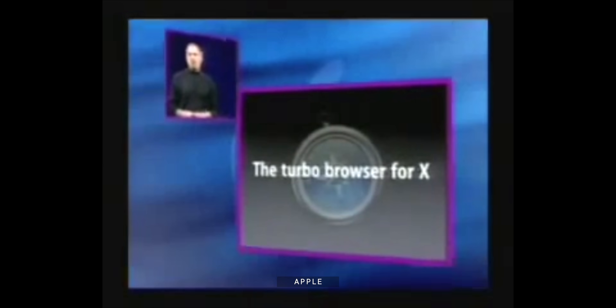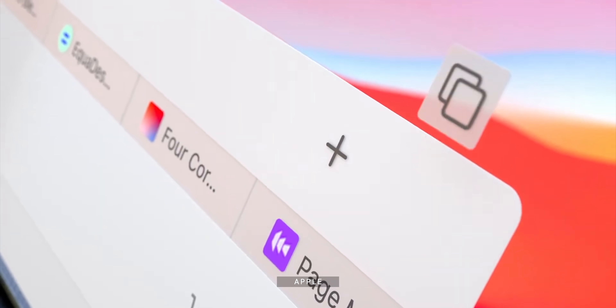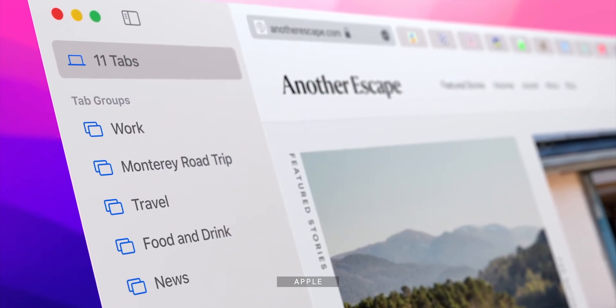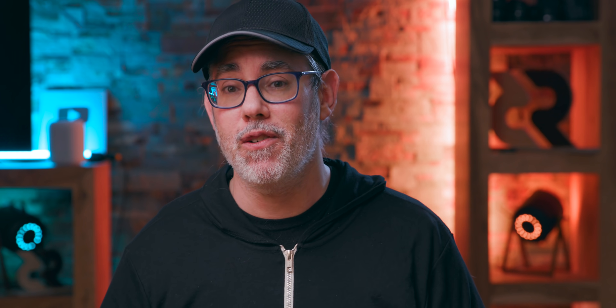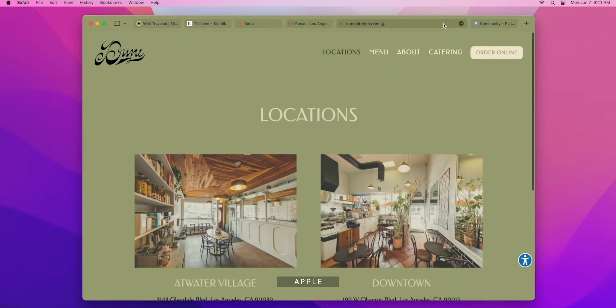20 years ago, Don Melton, Ken Kocienda, and Richard Williamson kicked off the Alexander project at Apple. They forked KHTML, made WebKit — the rendering engine — and the Safari web browser. Under the single guiding principle of zero regression, it just doesn't slow down, not ever. With macOS Monterey, that obsession continues with the new tab bar, which I've been hesitant about. I was very much old-navigator-yells-at-clouds when address bars and search fields were first conflated, and seeing Apple further conflate them with tab bars had me screaming a little in my heart. But it's working and it's significantly reducing the amount of interface chrome around all my web content, which can never get enough pixels as far as I'm concerned.